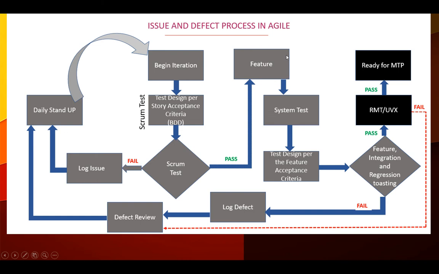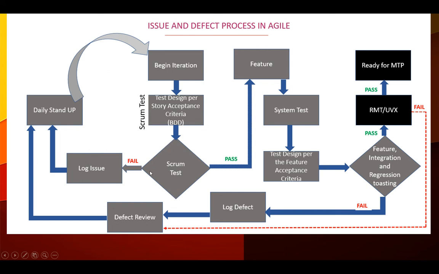What is the feature and what is the story and how are they related? If we don't know, then we cover that in a separate video. For now, just understand that there are a number of stories targeting the same business objective, which comprise a feature. When all the stories for that feature are done, it means the feature is done and it's ready for the next level of testing called system testing. We are just breaking it here now, and we'll come back to the system test and feature test while we cover the negative scenario here.